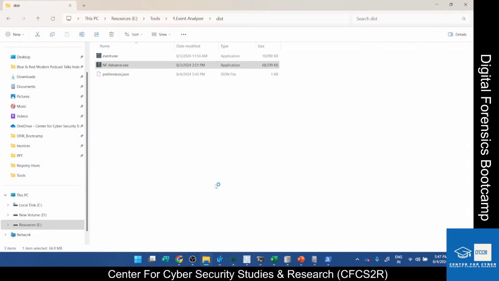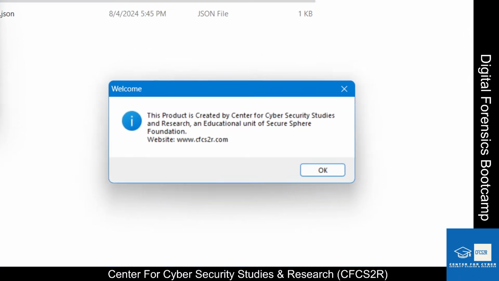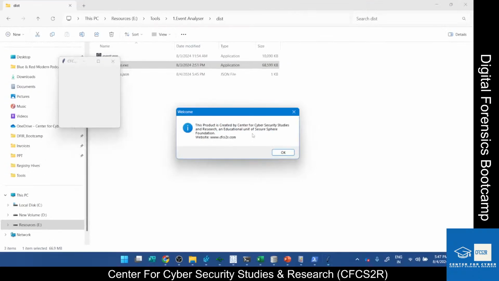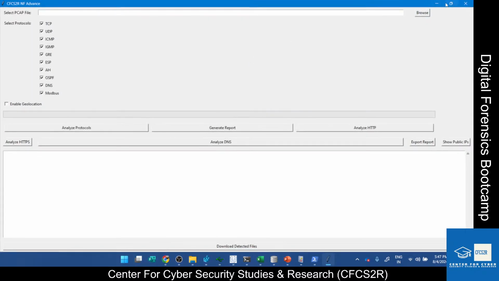This is the second tool that our team has developed. It is again saying this product is created by Center for Cybersecurity Studies and Research, an educational unit of Secure Sphere Foundation, and our website name. So when you click on OK, the tool will open.